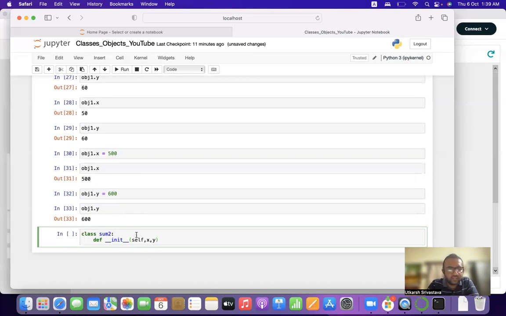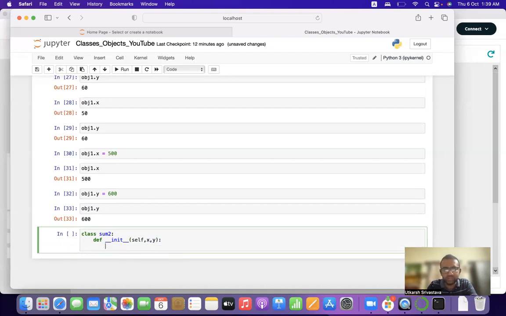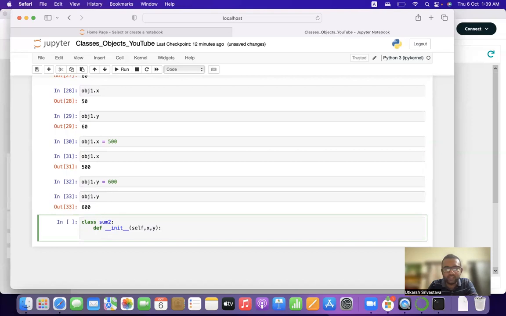Now, what does this self parameter do? It connects directly to the constructor, and the constructor directly connects to the class. That is why the self parameter is used. It is used by default as self. The other two parameters, x comma y, are not directly connected to the class. The self parameter is connected to the constructor, which in turn is connected to the class. These x and y are not directly connected to the class. So how do we do that? We connect them with the class by connecting them with the self parameter.